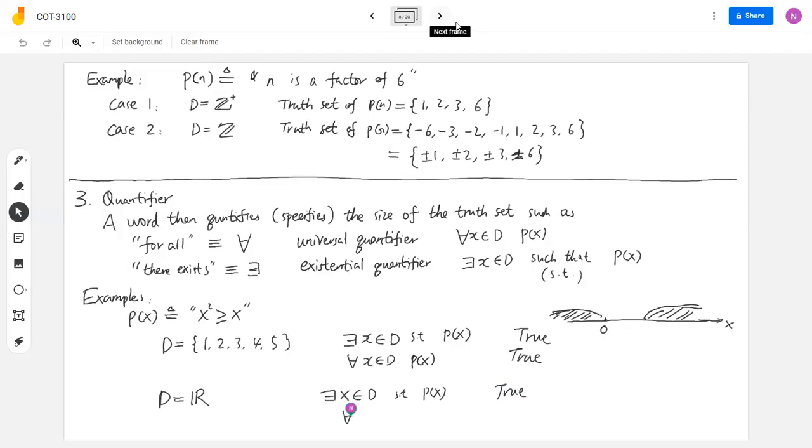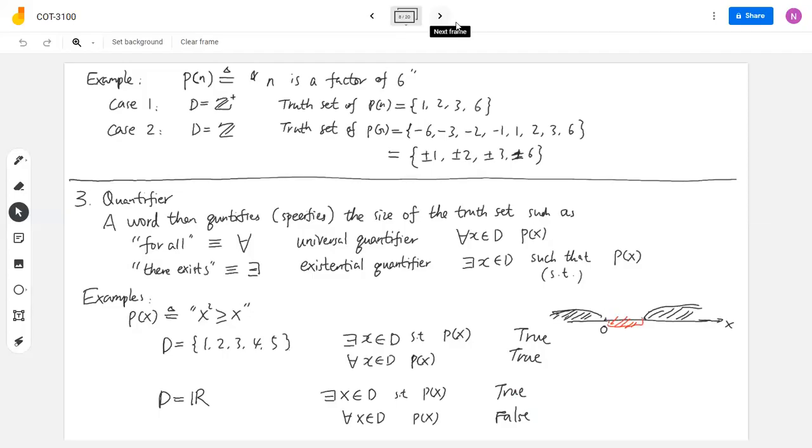And what about for all x in D, P(x)? This, unfortunately, is false, because this is a much stronger statement, saying that for every element in D the statement is true, which is clearly not correct, because for elements in the area between 0 and 1 the statement is false.